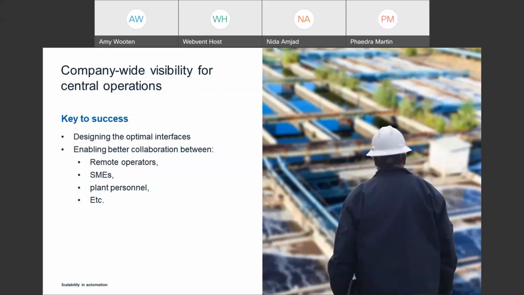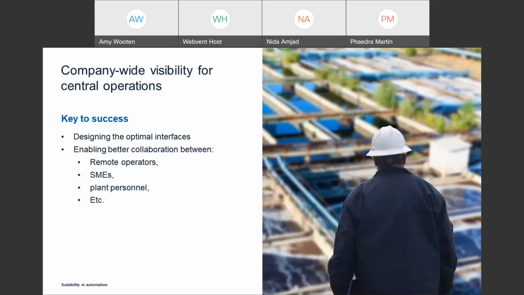And another key thing here, back to data access, is enabling collaboration. What we've seen is that organizations who are most successful at scale and effective at implementing improvements focus on enabling collaboration, from sharing screens to communicating through messaging or chat, or even audio communication. The idea is that folks are able to collaborate, communicate, and quickly find subject matter experts and the right people to help them with whatever the task is.